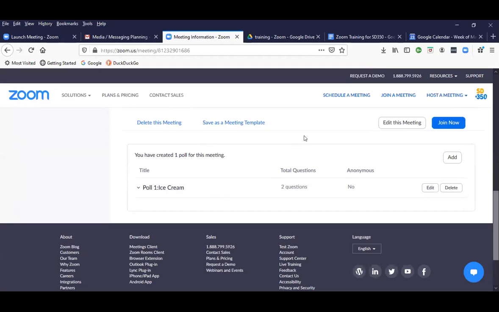As far as we can tell, you need to create these polls before the meeting starts. You can add new polls or edit them. I created this poll before I logged in, which is why I was a little late.